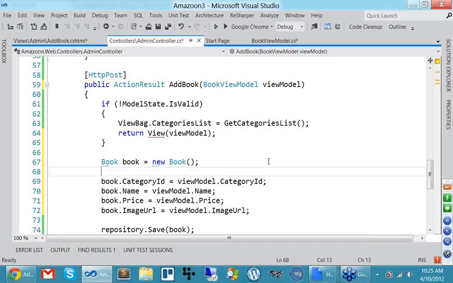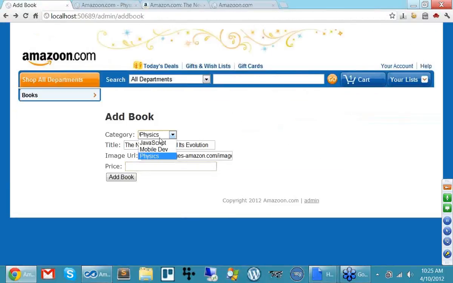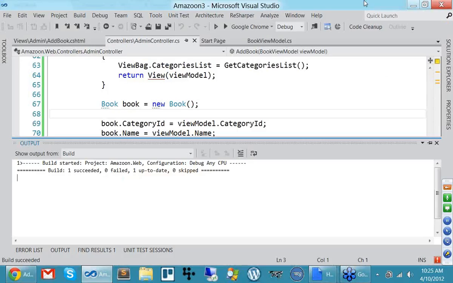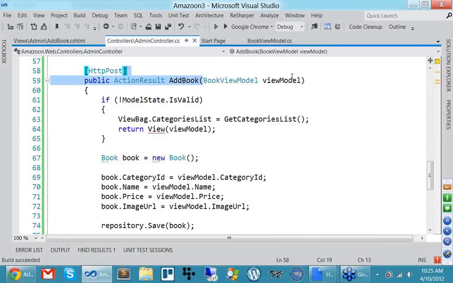Okay. All right. So let me go and show you something here. Let's go back and try to create another book. Let's say we're going to add, let's call it second edition. All right, suppose we're going to try to add that, and we don't put a price in here. If I hit add book, it's still going to do the same post back. But now, over in Visual Studio, I go up a little bit, it's going to ask the view model, hey, are all your required properties and other types of requirements you might have met? And of course, it should not have one.